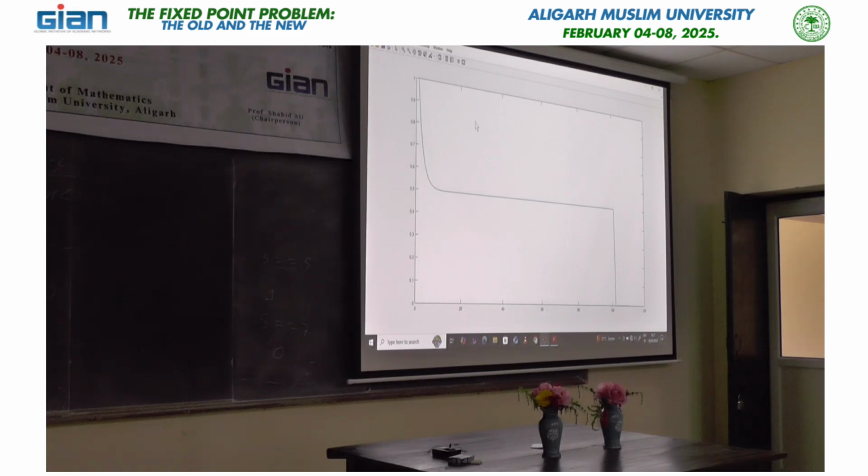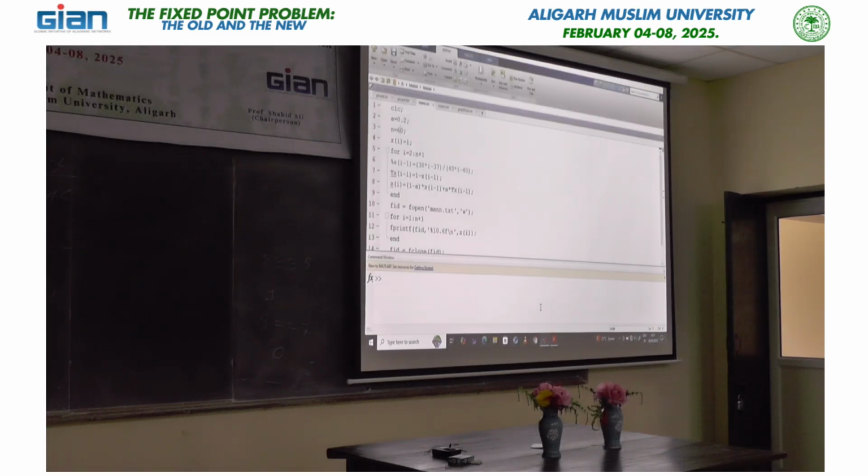So here is a program for that. Look here. For this you will take the same mapping, same space, meaning same domain for both the iterations. Here I take number of iterations 20, initial approximation 1, and the mapping is x by 3, which is a contraction, right.